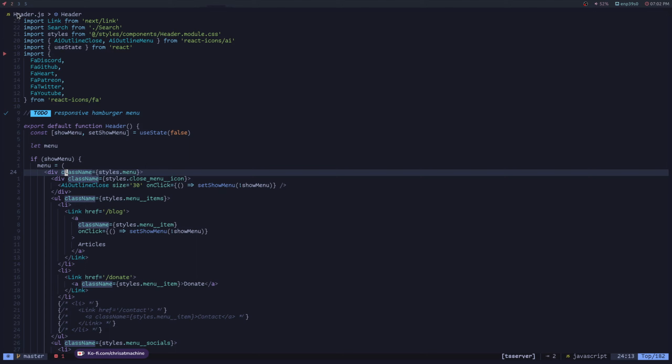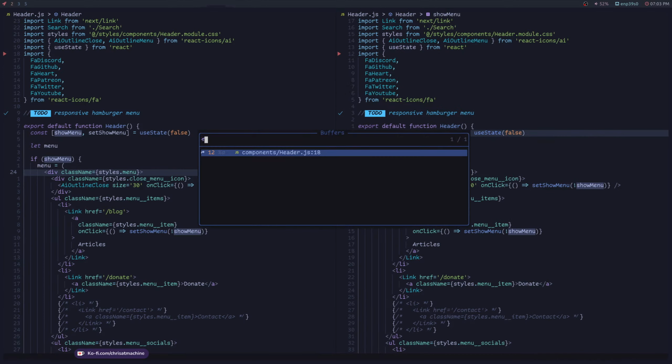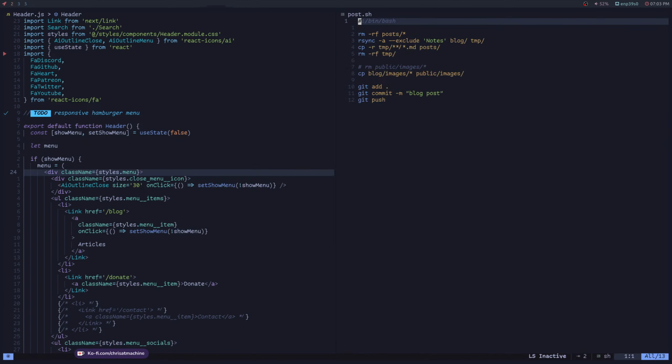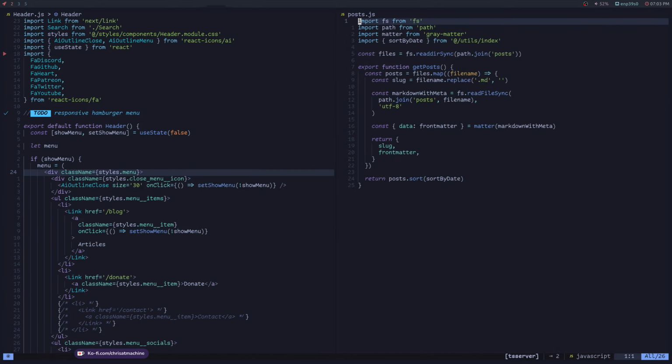So I don't use a buffer line anymore. I use something that's called a WinBar. Okay. And so I'm going to open up 2 different files, and I don't have any other buffers. Let's open up a file post. Sure. No, this is not a good choice. Post.js, maybe? There we go. There's a good one. See how it shows all the things?